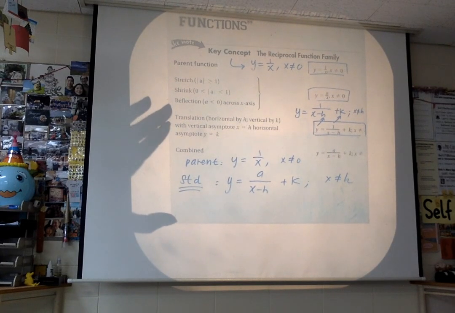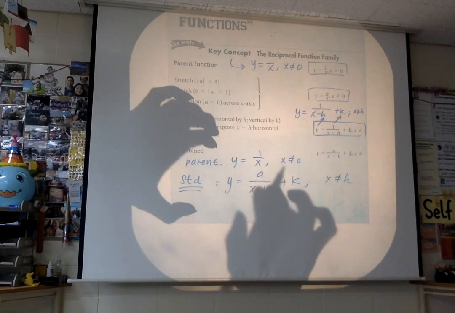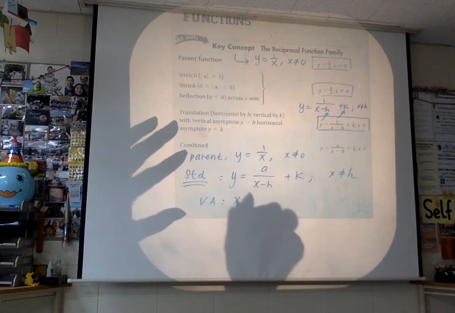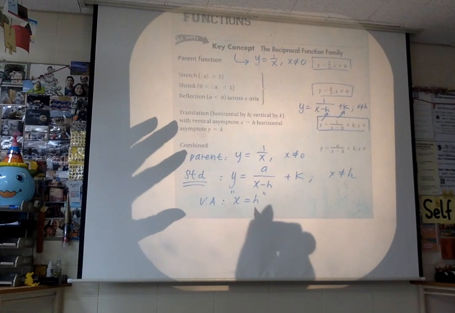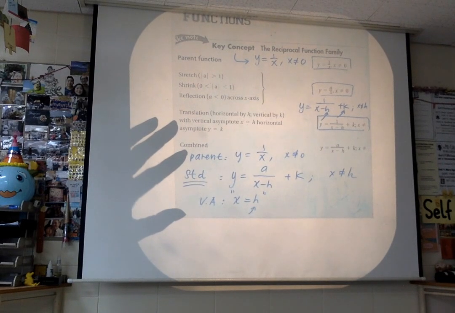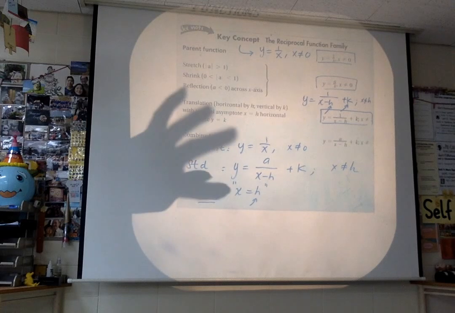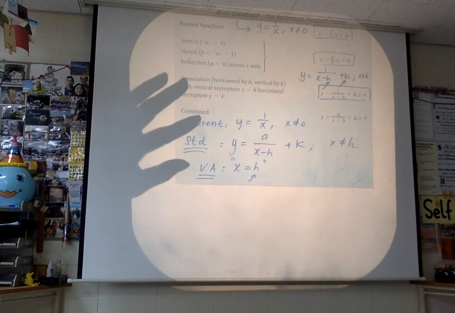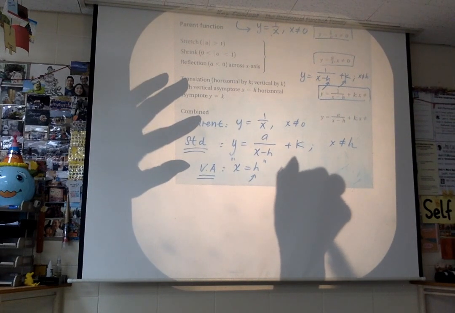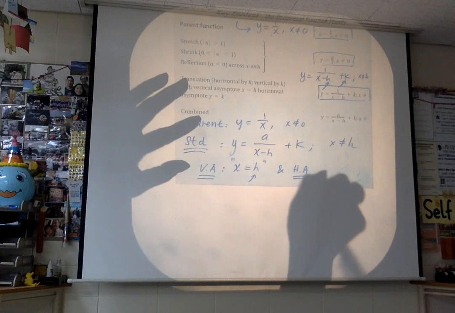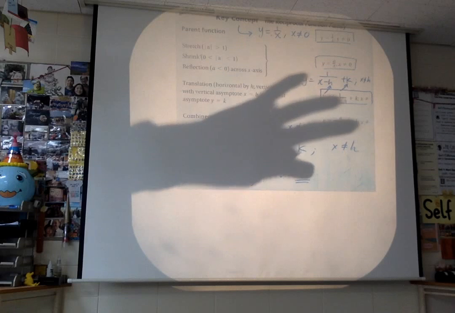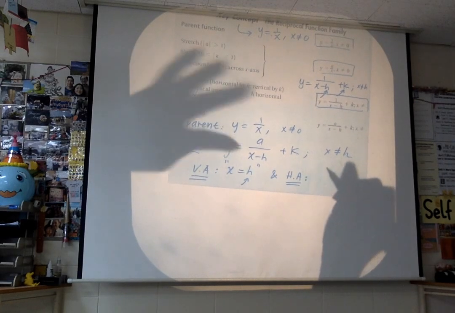But there's something more, guys. You know how x can't equal h? That means your vertical asymptote is x equals h, because that's the first value that x cannot be. Any graph like x equals 2 is going to be a vertical line up and down. Now, that also tells us something else: a horizontal asymptote. Make sure you write this out, and just in case, rewind the video too. Vertical asymptote, horizontal asymptote.